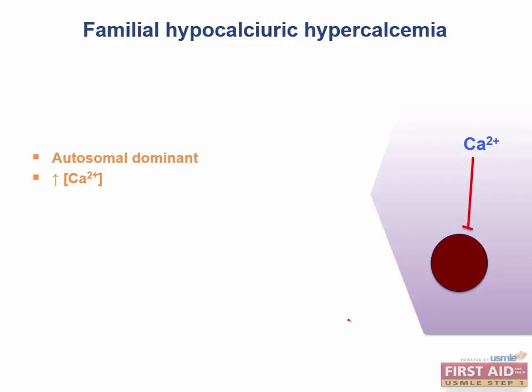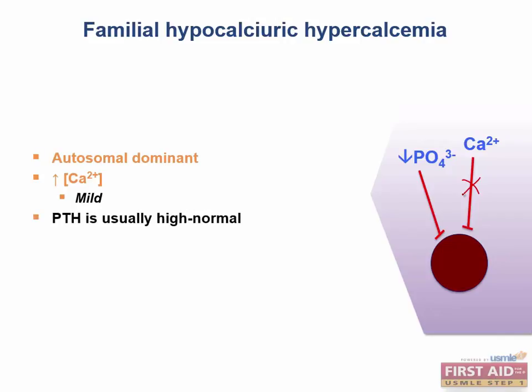Well, it's not like the parathyroid's completely run amok and is hypersecreting without regulation at all. What else regulates the parathyroid besides calcium? The answer is phosphate, and to a lesser extent, magnesium. So, when there's way too much PTH, the drop in phosphate will still inhibit the parathyroids as per usual, even though calcium's still not doing anything. As a result, the hypercalcemia is usually going to be pretty mild, and while the PTH can be a little bit elevated, it usually hovers around the high normal.